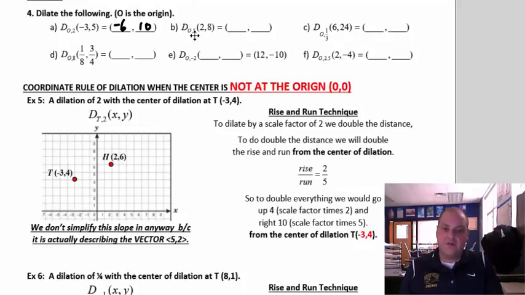And then times 2, 2 times 5 is 10, and then 8 times 5 is 40. Good thing we don't have to graph that, huh? 1/3: a third of 6 is 2. A third of 24 is 8, so 2, 8. 8 1/8 is 1, and then 3/4 times 8 is 24 over 4, which is 6.